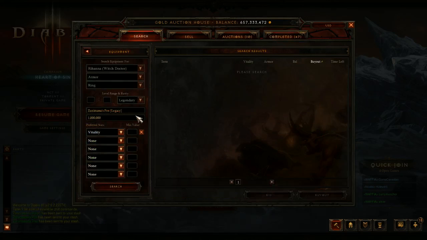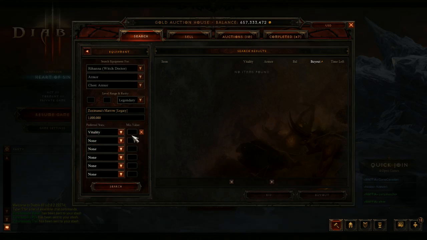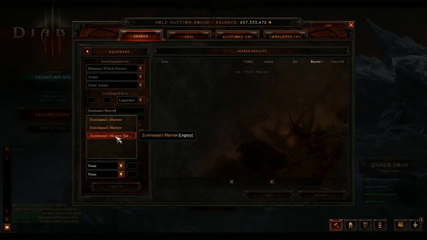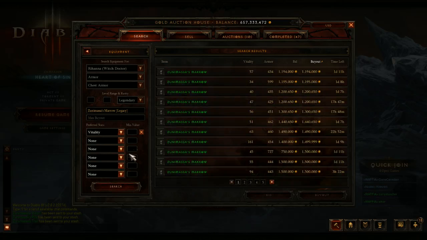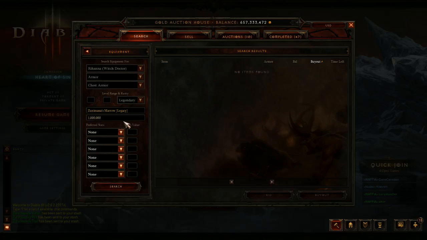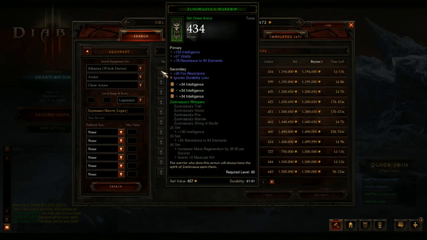Alright, now we're going to get a Zuni Maro, which is the chest piece. Now they always roll 3 sockets, and they always roll all resist. Maro, where are you? There you are. So the Legacy again. So nothing for 1 million? Did I click the right thing? Oh, I had vitality on there. That'd be why. No? Just nothing for 1 million, apparently. Well, let's see what the cheapest one is. So the cheapest one is 1.2. Okay, so that's not too bad.